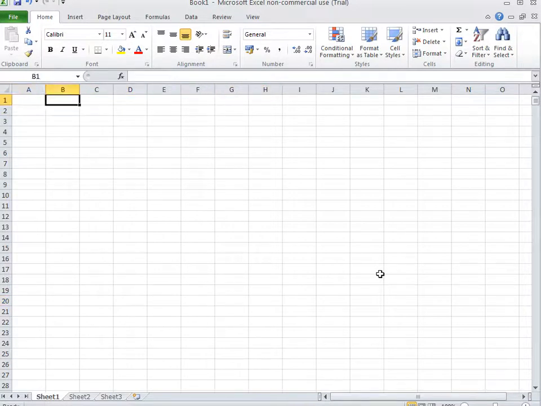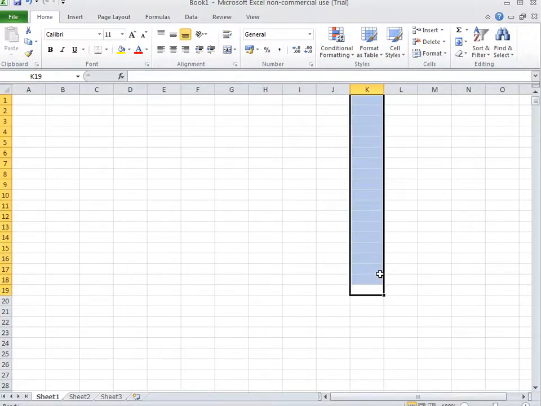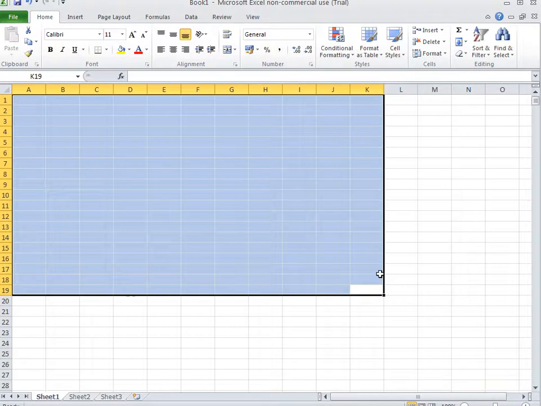So, for instance, if I'm in G17, and I press Control up, it goes up as far as it can. Control left goes left as far as it can. And of course, when we use Shift and Control together, Control Shift up goes up as far as it can and selects on the way. Control Shift left moves the selection even further to the left and selects again everything it can.